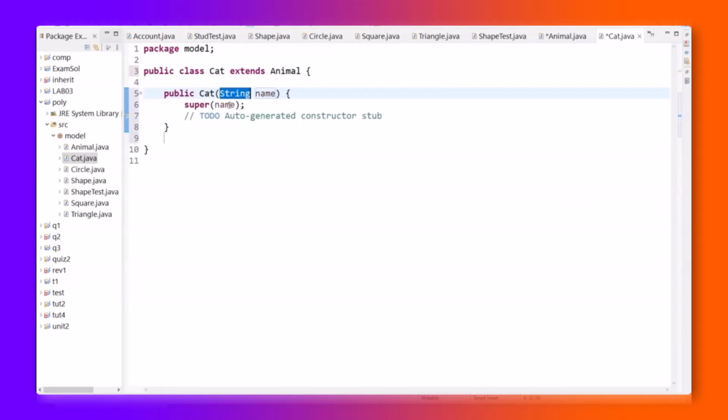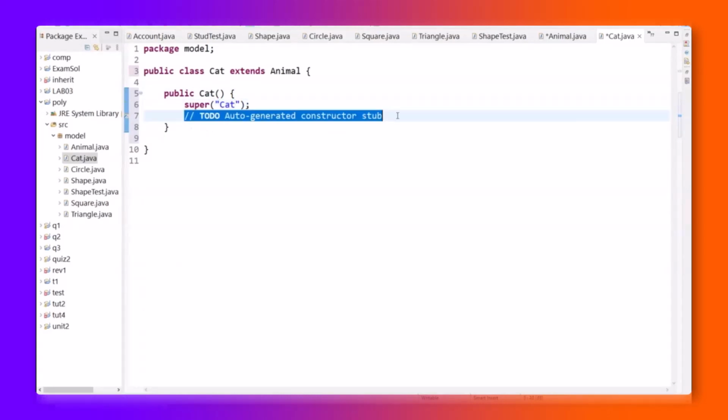Okay, super name, and the name of the cat is going to be cat. I can make it hard coded, by the way. I don't have to; if it's a cat, I can call the super with cat. But now the name of the animal will be cat.